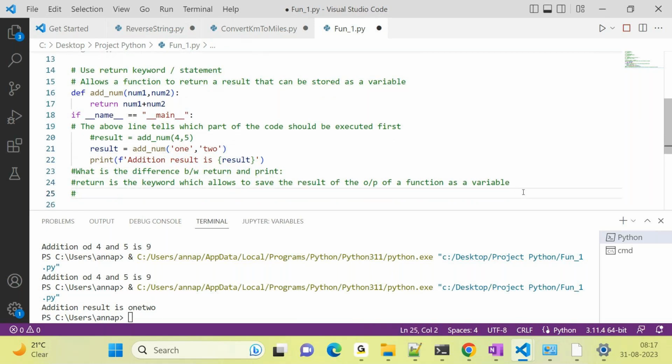But on the other hand, print is a function which simply displays the output. It doesn't save for future use. So whenever you put something inside the print, it is not going to save it somewhere and later you can refer to it. So nothing is going to happen like that. Whatever you give inside print, it is going to print it. That's all. It doesn't save for future use.